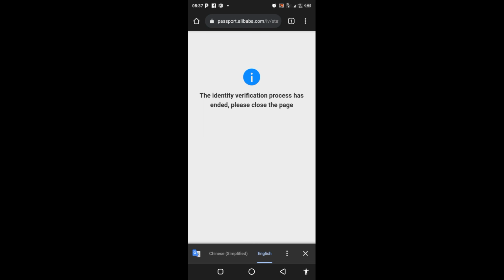It says the identification verification process has ended. Please close this page. Okay. So I've already logged in with my details. Everything is set, as you can see.